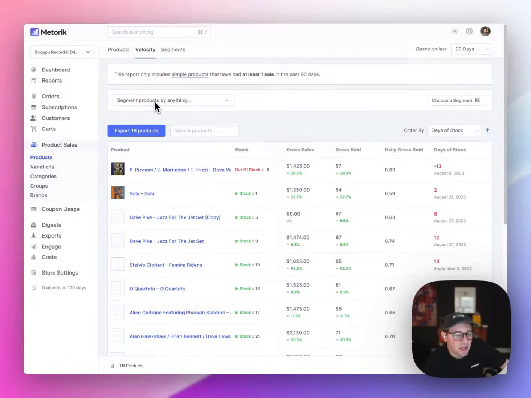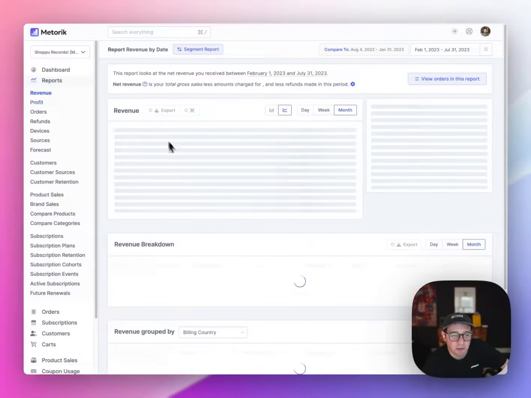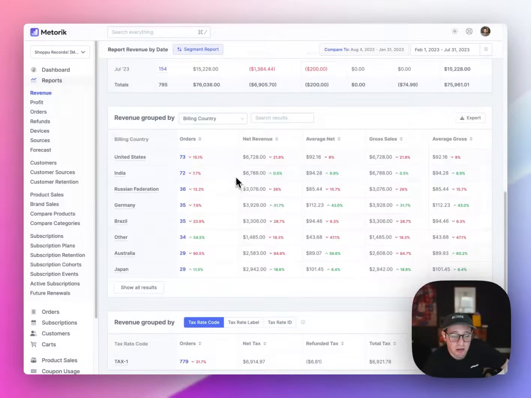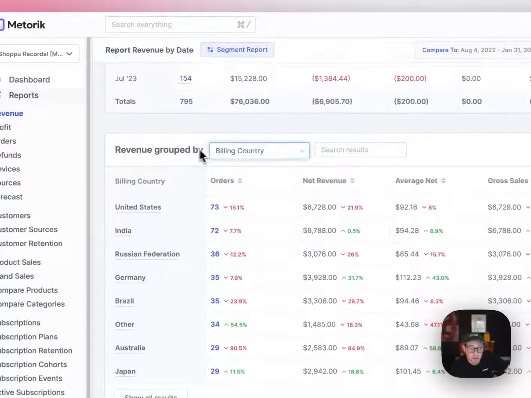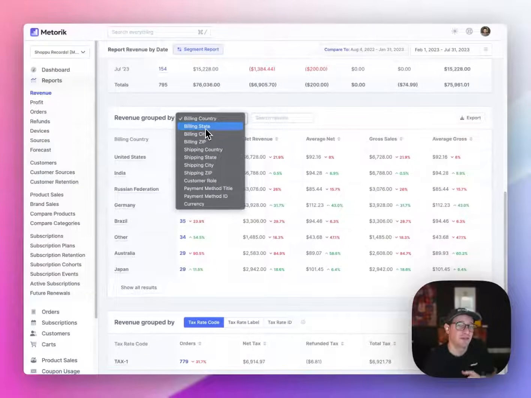I think I've covered most of the new features I wanted to mention. There's a few quality of life improvements that we've made around the reports that you may or may not notice, but little things like now, if we choose to change the group by for this report, so instead of looking at revenue group by country, you might only sell to one country. It's not going to be useful to see revenue group by the one country you sell to. You can now change that, for example, to billing city.